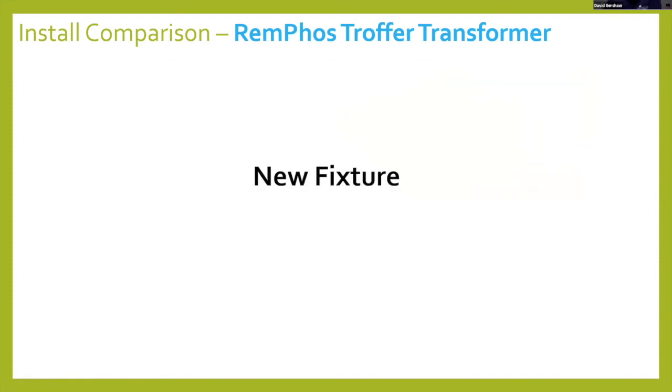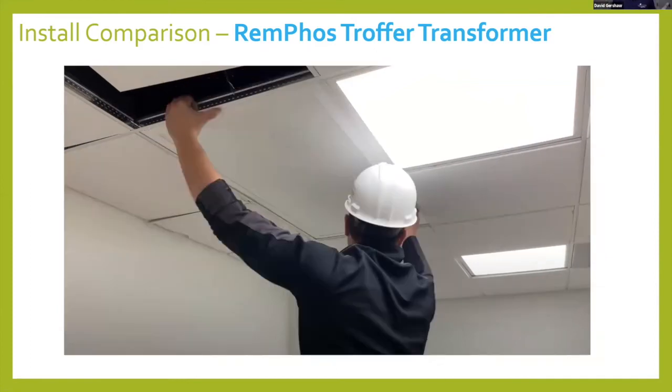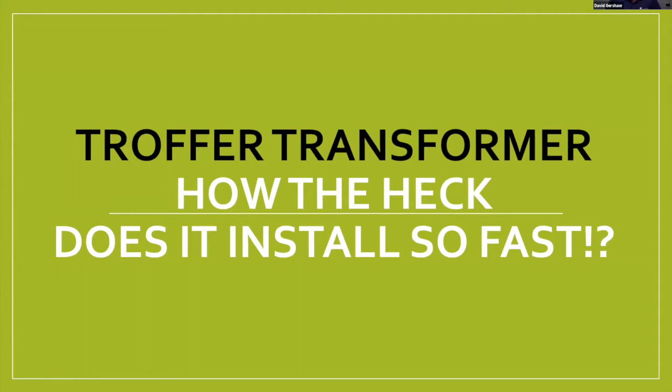The new fixture installation is very, very similar to what you would do with any LED troffer. So basically, you're going to remove that old fluorescent troffer. There's a junction box built into the back of the unit. You're going to do your wiring. You're going to just drop it into the grid. So it can drop right into a standard ceiling grid or a narrow ceiling grid. See how that just drops right in? So step 1 is you kind of angle it in place, and then step 2, you just drop it in. The same as any other LED troffer or LED panel out there, just a typical installation that you'd expect. So you can sell this product either as a retrofit or you can sell it as a new fixture, either way.